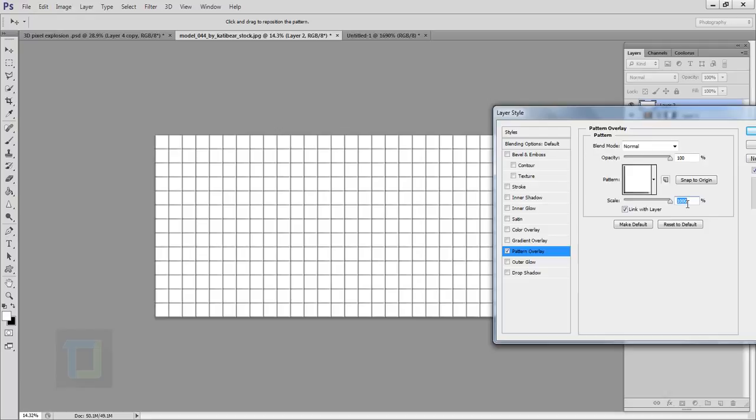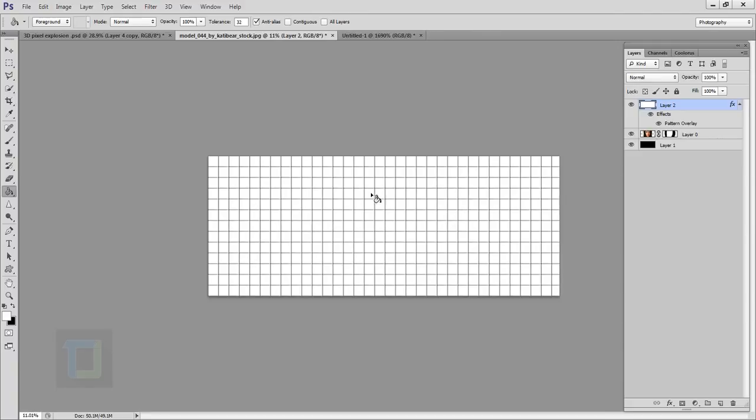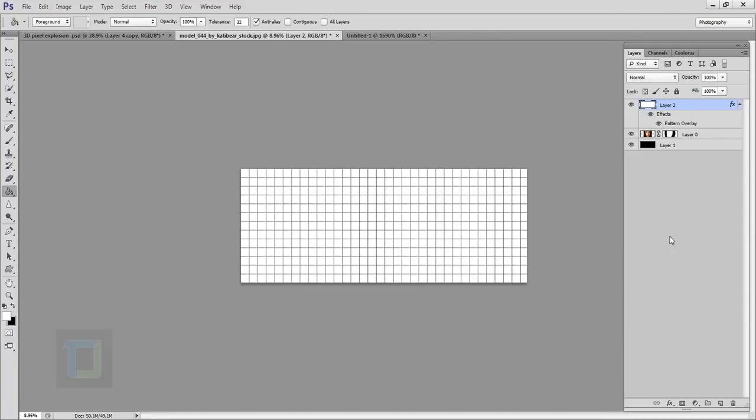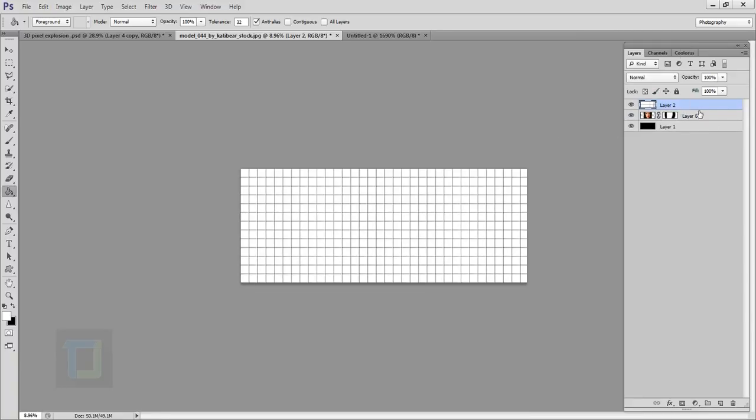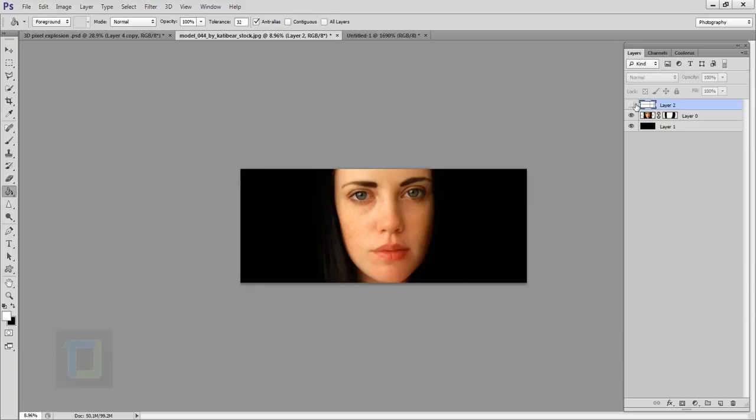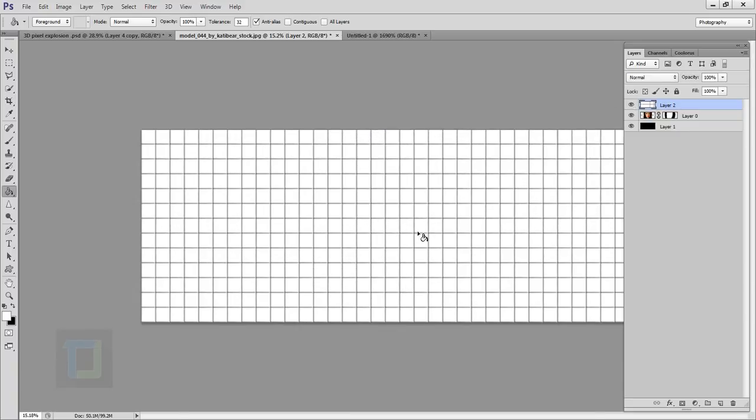So yeah, that looks nice. It is still a bit smaller, but we have a solution for that. So hit OK. At the max size, it is still small. Now to make the pattern bigger, first thing you have to do is right click on this layer and select rasterize. So it will apply the pattern and it will become a single layer with the pattern on it.